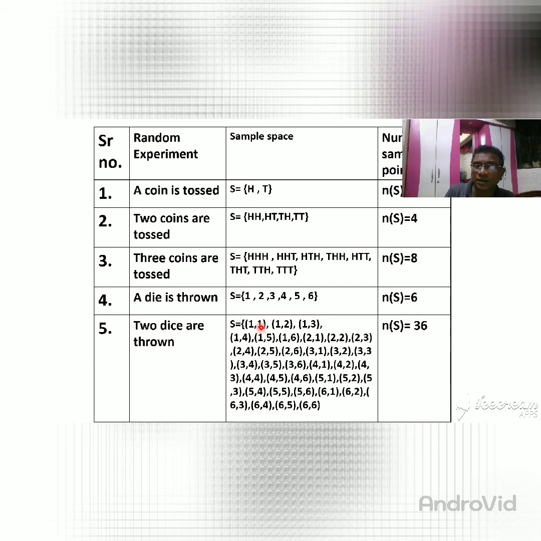But after another die that can be changed, you take 2, 3, 4, 5, 6, and when 1 6 is completed, then you start 2 1, 2 2, 2 3, 2 4, 2 5 and 2 6. After 2 6 is completed, you start 3 1, 3 2, 3 3, 3 4, 3 5, 3 6. After 3 6 is completed, you start 4 1. So what you understand is that from one number, you can make pairs with up to 6 numbers.